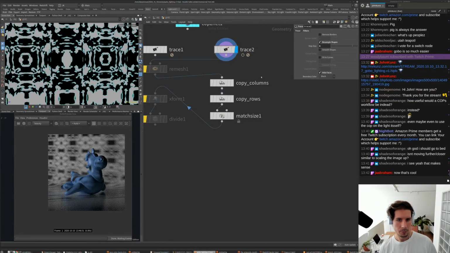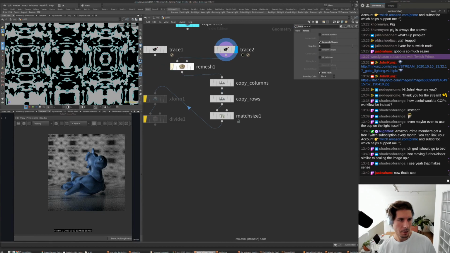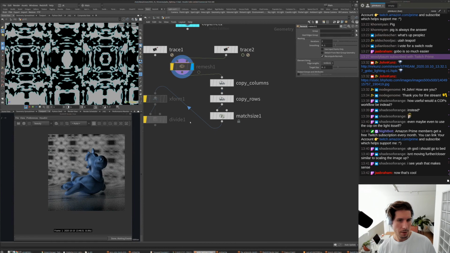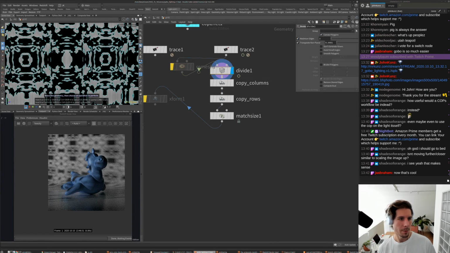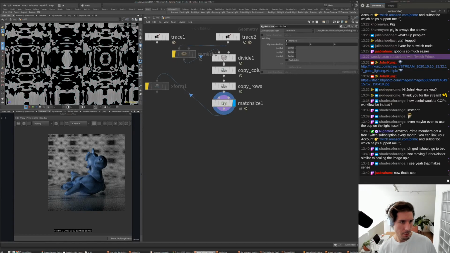I don't know if this might just add the divide. By default with the convex polygons, it will just turn things into triangles. I think that's a little bit more stable with Redshift.